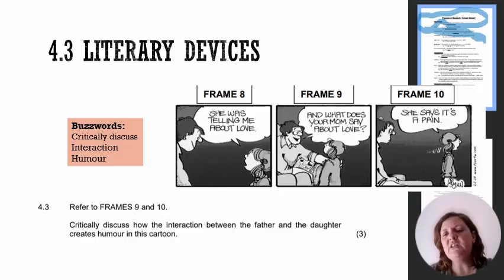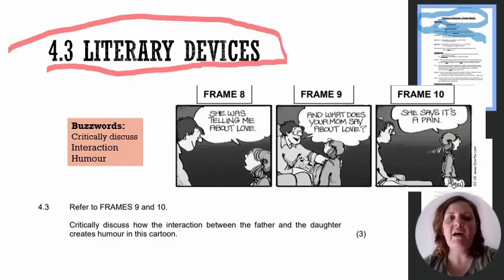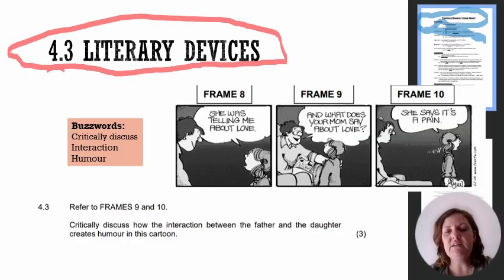I'll be done by the time we've done 45 minutes today. And then I'll encourage you to spend your last 15 minutes to get to that hour going through your figures of speech cheat sheet. Okay, so it's really important, guys, to have an awareness of literary devices because they give language so much more meaning, and they're where we start picking up our higher order marks within an exam.